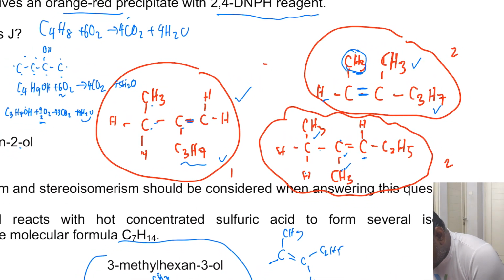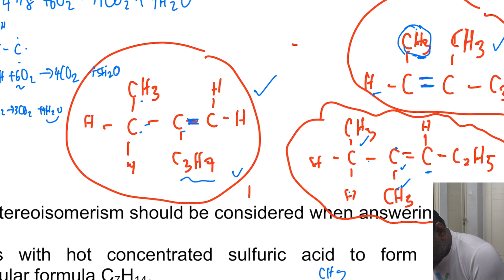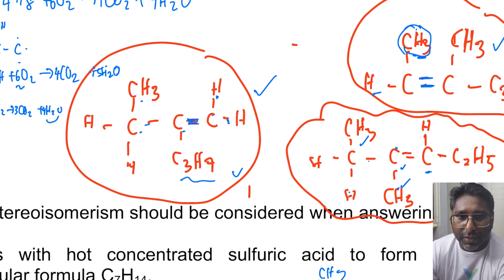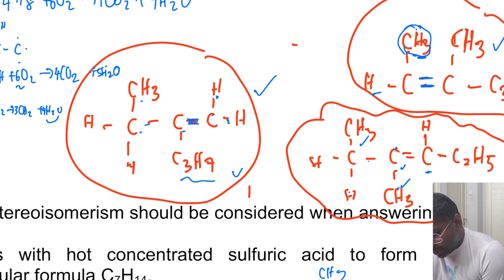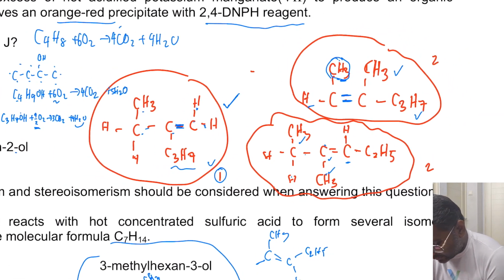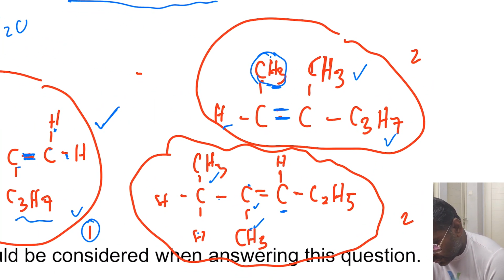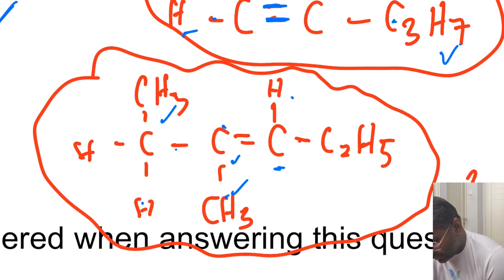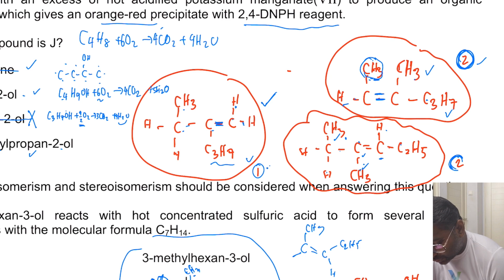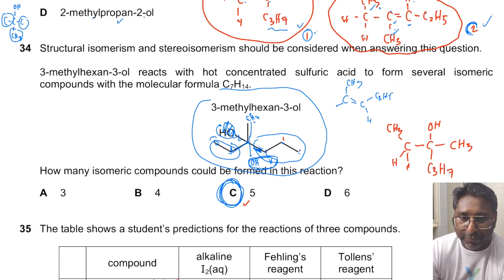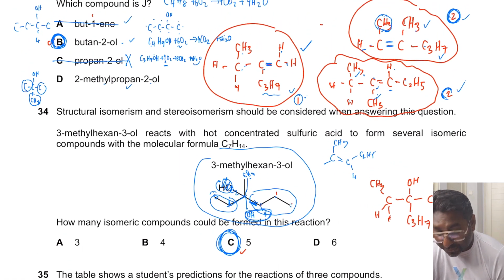Now when you look at the double bond over here, you see the carbon has the same groups attached, so they do not have cis and trans. In order to have cis and trans, there must be 2 different groups attached to each carbon of the double bond. So this has only one possibility, one stereoisomer, and no chiral centers. Over here there are 2 different groups, so there is the possibility of cis and trans, so 2. Here is similar, with 2 different groups, so 2. Total is 1 plus 2 plus 2, so 5 isomeric compounds. Please check again, this one you need to spend some time on.